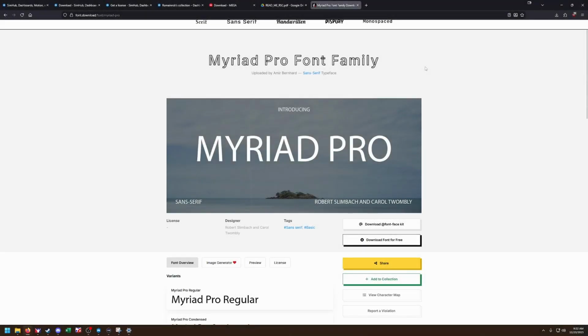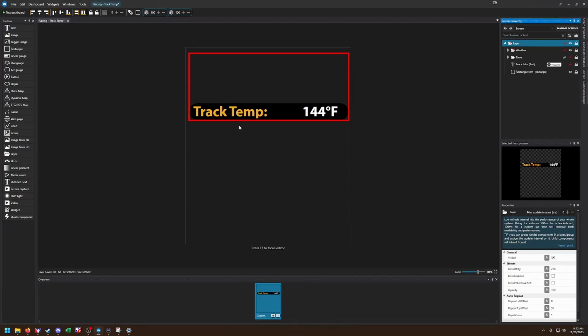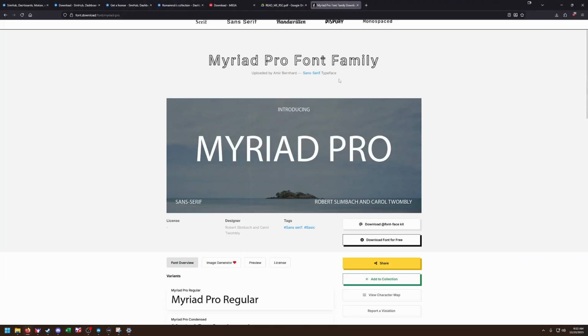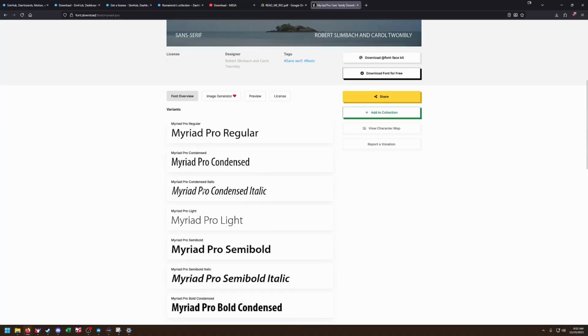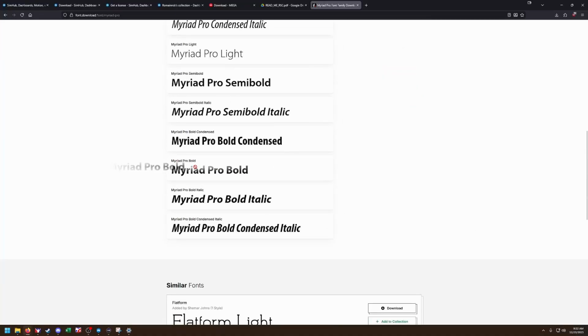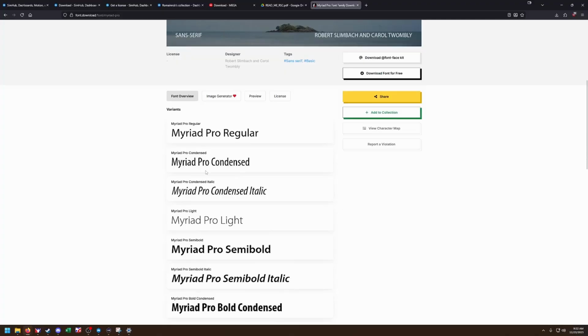One other thing before we jump into the session to run this: because I have basically modeled all my overlays off the old iRacing font system, you're going to have to download this Myriad Pro font. I'll put this in the description as well. All you do is download this zip file. It comes with all these fonts, which you need because I think I've used this Pro Bold.